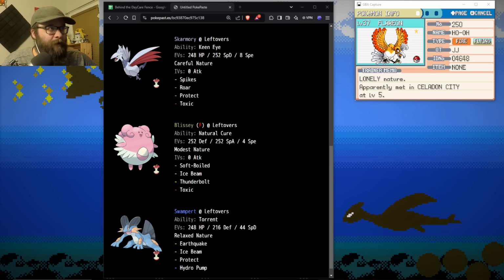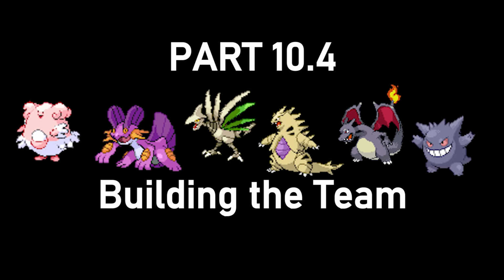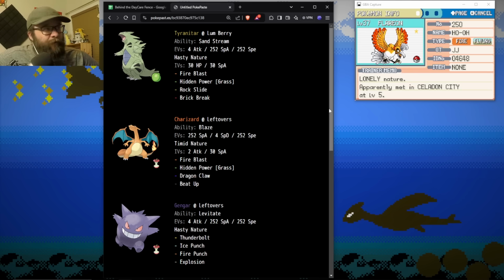So now it's time to move on to our offensive core of the team. Tyranitar, Charizard, and of course Gengar. And if you notice, I was very tactical in my decision to use this team because if you look at the EVs on all 3 of these guys, they are 252 special attack and 252 speed. So that means once I've done the EV spread on one Pokemon, I've actually got the EVs done for all 3 of them because I can just clone them and then change the species.